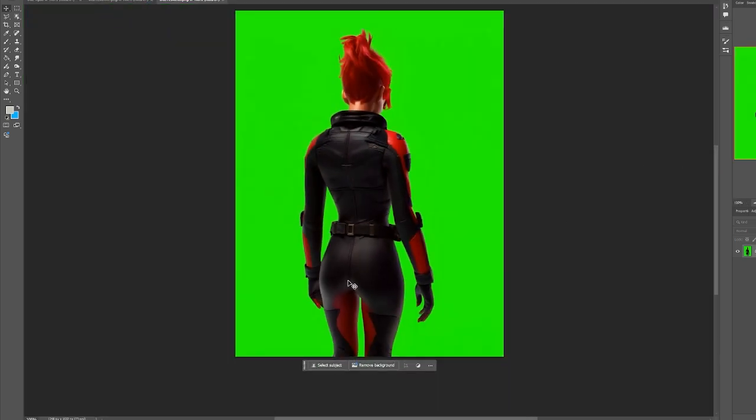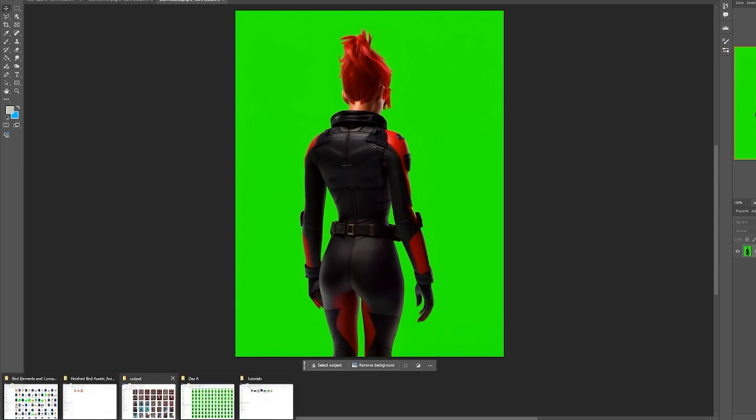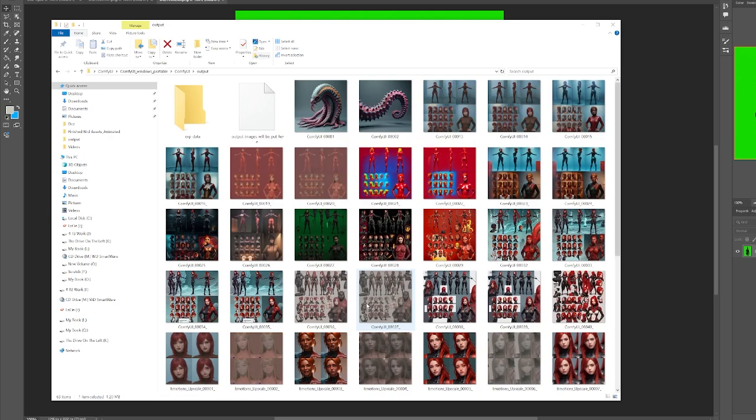So now we've got all these different angles, but she's still missing her legs. There's probably a few different solutions to this, one of which is I was also using Comfy UI to create character sheets.